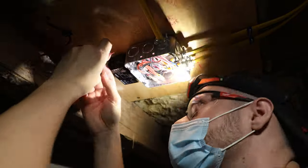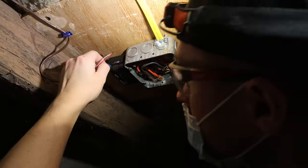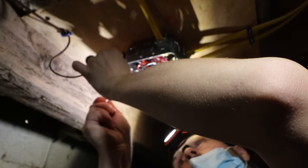Let's start with my comm in here. You don't want any copper showing outside the terminal, but you don't want any insulation blocking the terminal from the wire.